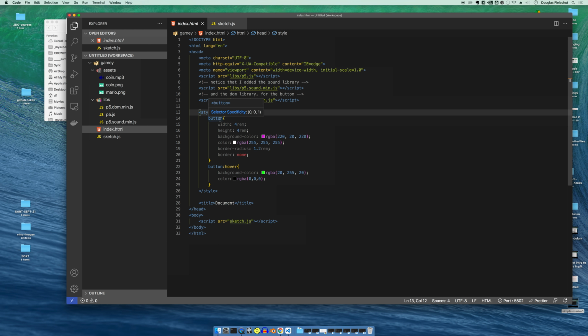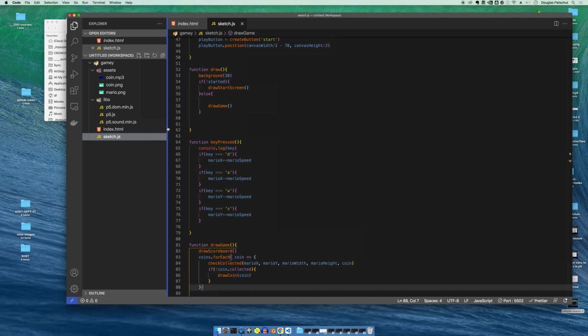I could also style my canvas. I'm not going to do that, but you can see my button. And I don't think it's using this width or height values, but it is setting this background color. I think it's just fitting it around the text. And I think that's just because it's a P5 button. But the background color and the border radius is that curvy edge. And then when it hovers, like this colon hover, I'm changing the background color and the color of the text.